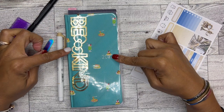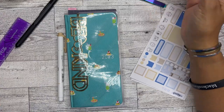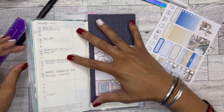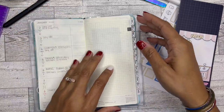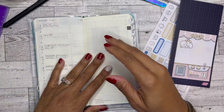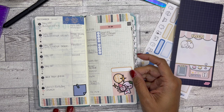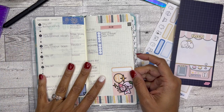So again, this is my Hobonichi Weeks that I'll be using for 2023. And so far, I love it — I can't believe I love it, but I do. We're going to be setting up for January 2nd through the 8th. I already just like writing in it. Anything that comes up, I just write it down and then kind of decorate around it as we get closer to that week. Today is Tuesday the 27th, so it's still pretty early on and I'm still kind of working on this spread.